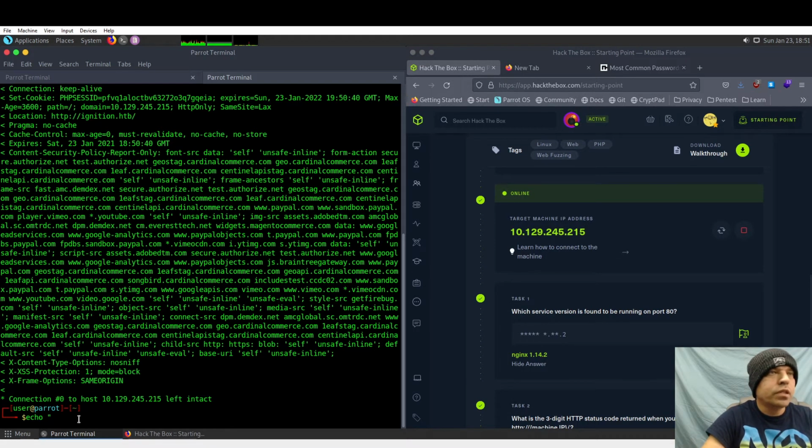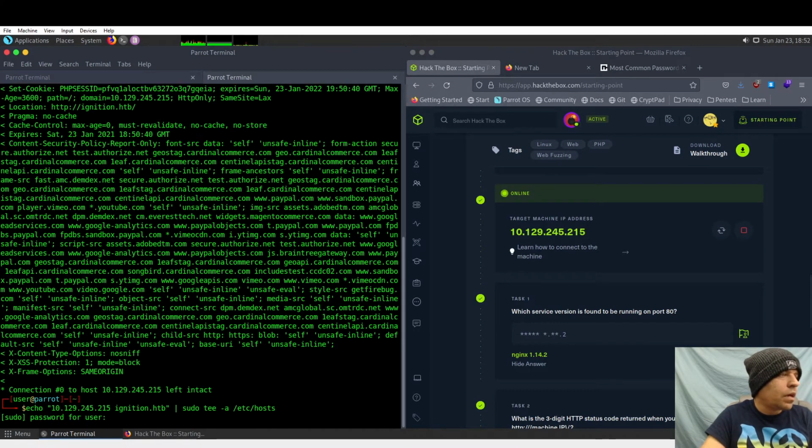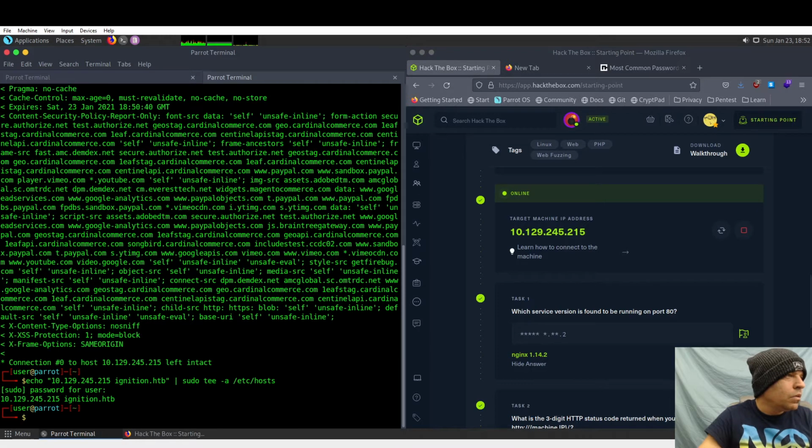Echo is just pretty much printing the IP address, then ignition.htb, and then we're sending that information over to sudo so we get root. tee is going to send it to the file, and -a means we're just going to append to it. Then we said it was /etc/hosts because hosts is the file name. Go ahead and type in your password, and that should have done it.